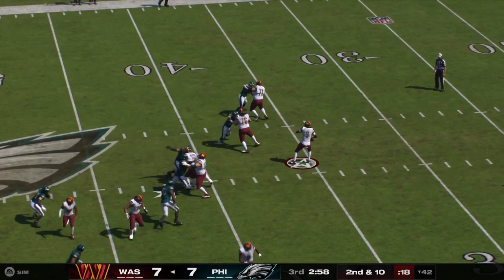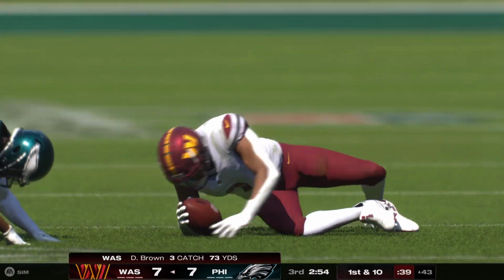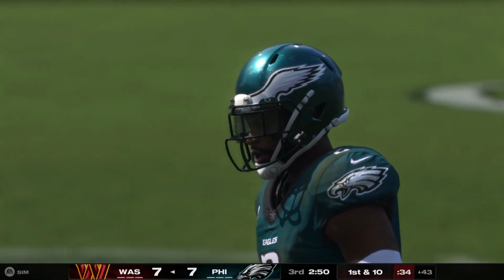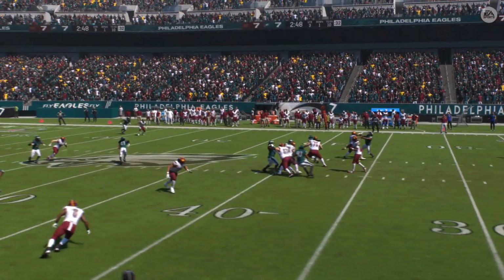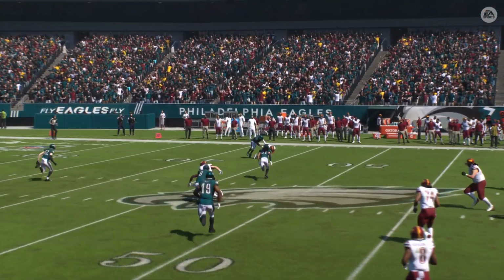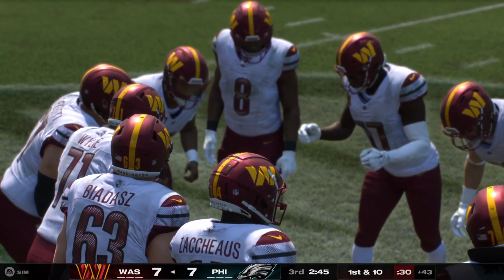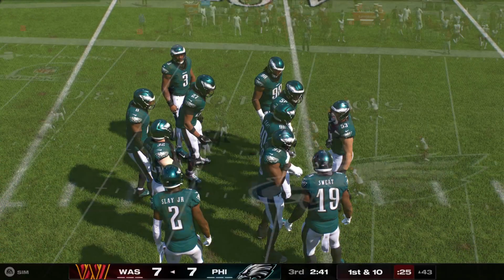They go play action. Daniels. This is caught. It's Brown. And he has another first down as he'll get the ball down to the Eagles' 43. A solid gain of 15 yards and the sticks move. And that's the kind of play this offense needs to maybe kick them into gear a little bit. They've been stuck in neutral much of the game. Perhaps that can give them a little bit of confidence that big plays are out there.